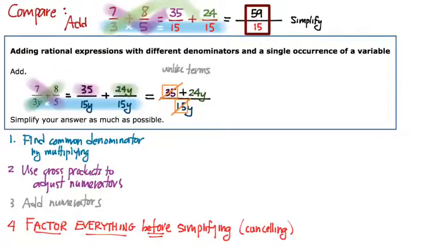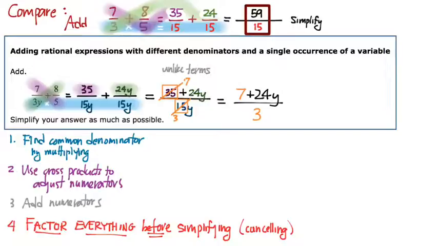So why can't I just reduce this by dividing the 35 by 5 and dividing the 15 by 5 and get 7 and 3, and then have plus 24y here still? What's wrong with that picture? Why can't I do that? Because this is the kind of thing I see a lot of people doing on these kinds of questions because we haven't had this conversation yet. So what's wrong with just canceling a 5 out of those two pieces? Okay, well, they're not like terms, that's true, but that's not the reason that canceling a 5 out of them is inappropriate.